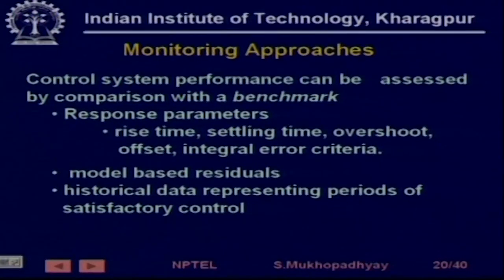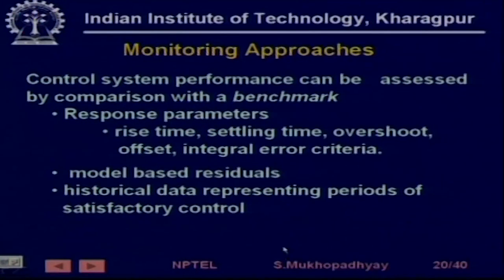Similarly, you could calculate certain signals, and we'll see this in a little more detail. If you have a dynamic model of the process, which could be described in various mathematical terms, then you could generate a residual. That is a signal that is going to be small as long as the system and the model are close enough. If the system deviates from the model, the signal will grow, and you can look at the residual. You can even look at historical data that you know represents satisfactory performance, so you can always compare.